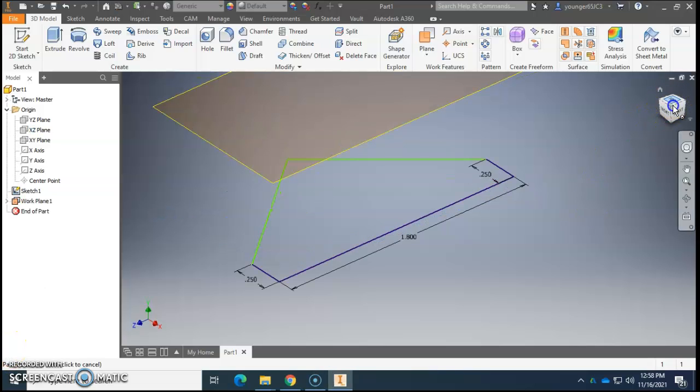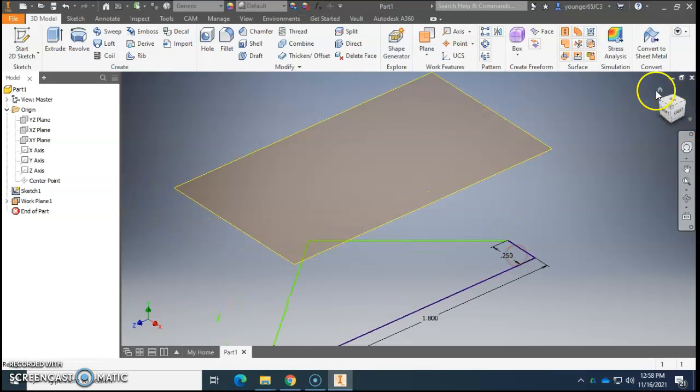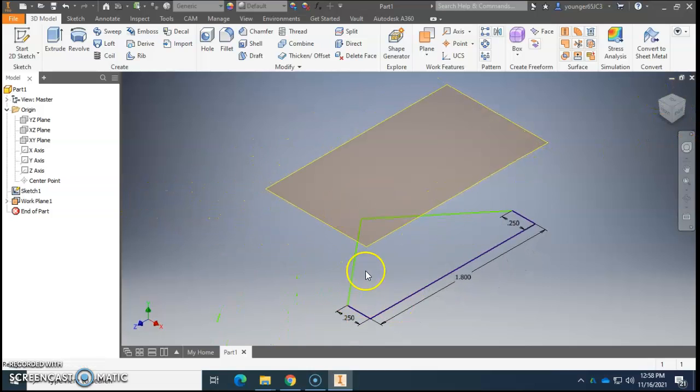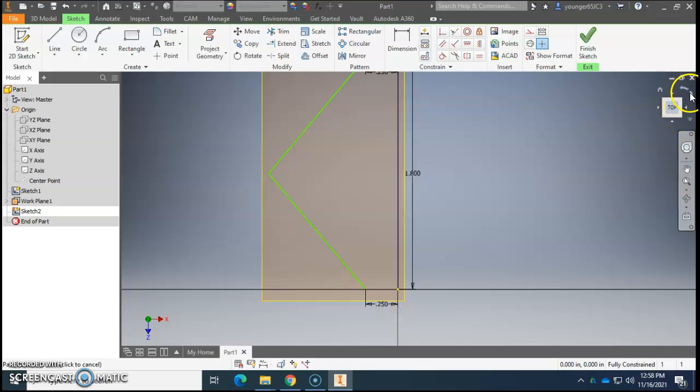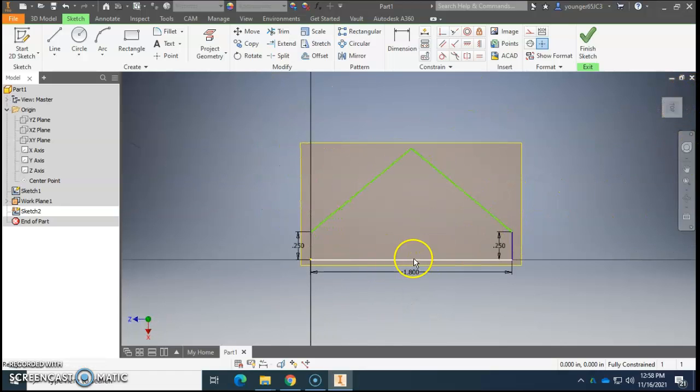Okay, so we have that work plane created. We can now see that it exists out here, 3/4 of an inch above the other one. So now we want to grab that and create a new sketch. And I just like to rotate this around. Certainly you can rotate it any way you want, but this is just how my brain works. So now I want to project this line over here so I can interact with it. I don't want to use this line, but I need the center point for that line.